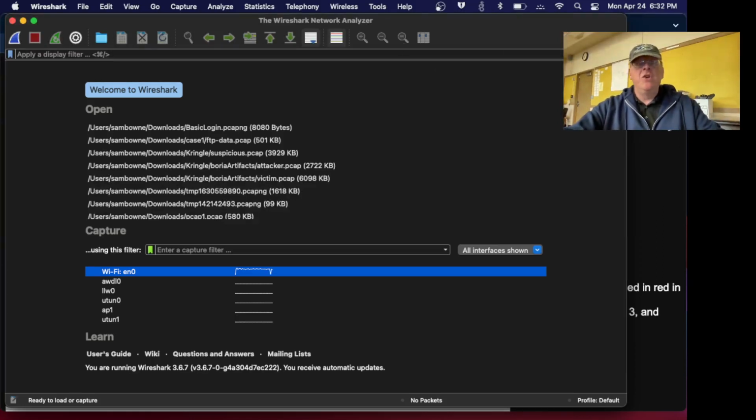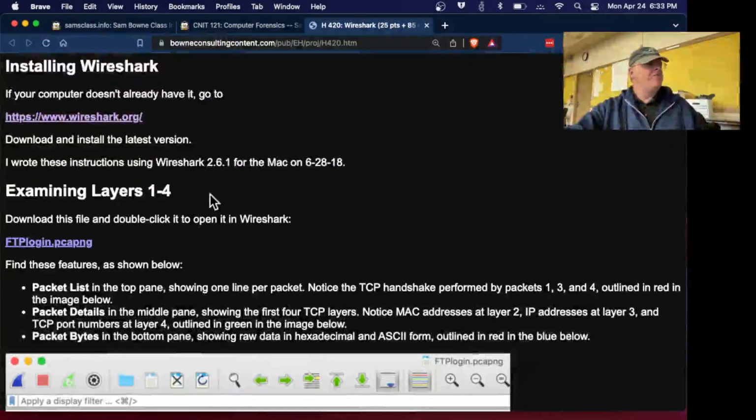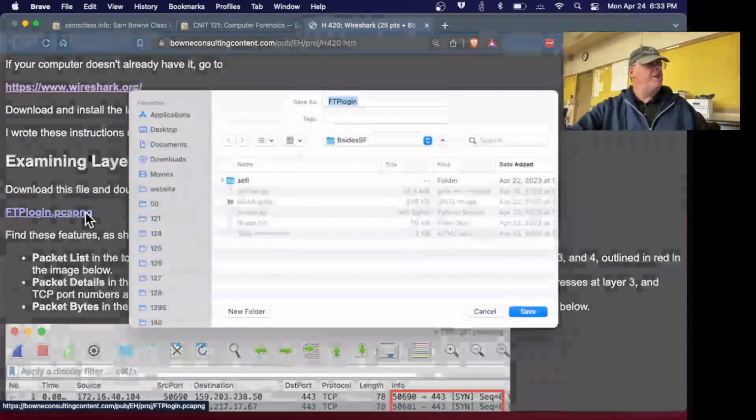But that's the only security risk of putting Wireshark on a machine, if you were to leave it running day and night to monitor traffic. Two problems would happen. The first is it would be insecure, and the second is it'll just fill up the RAM and crash after a while. It's not the right tool for that. The right tool for that is tcpdump, a command line tool that will just monitor traffic and store it in files and such. Anyway, so let's get this file, FTP login.